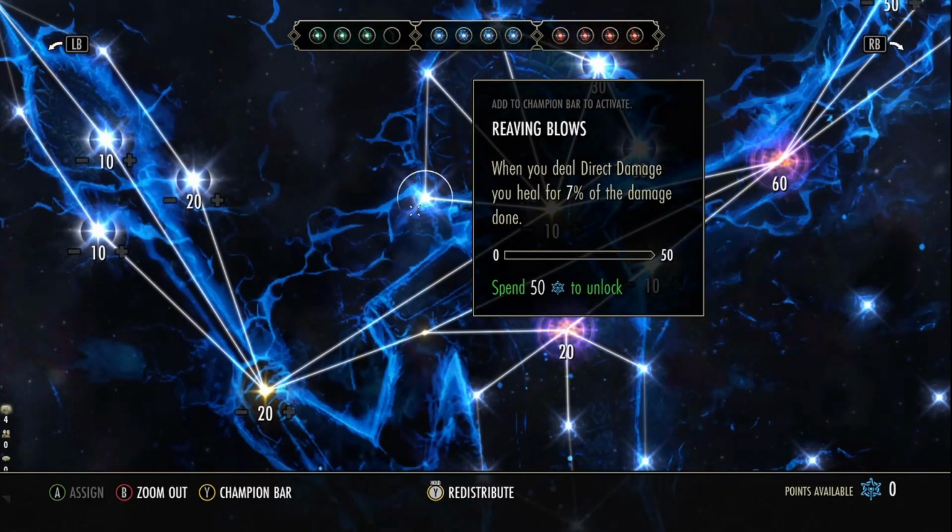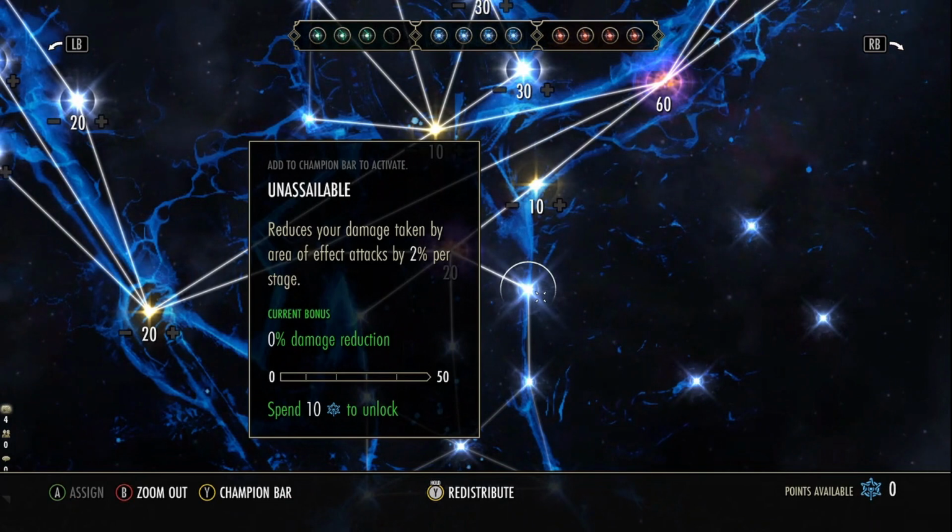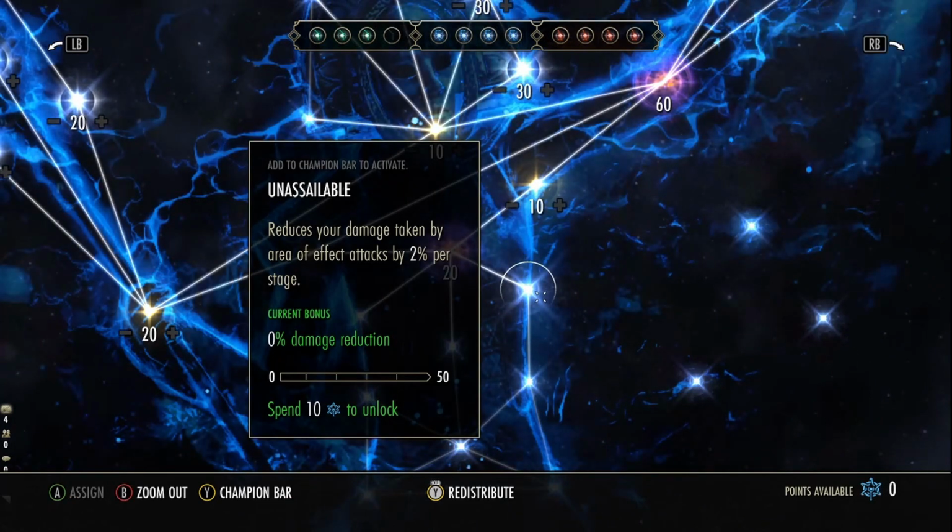When you deal direct damage, you heal for 7% of the damage. So like this one, you need 50 points for it. And I'm at 810 right now. In order to get here, you need quite a few champion points. There's some interesting ones down here. Reduces your damage taken by area of effect attacks by 2% per stage.